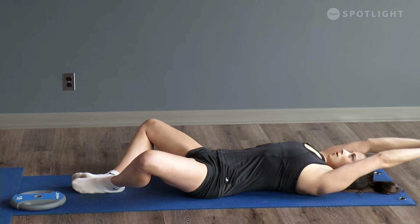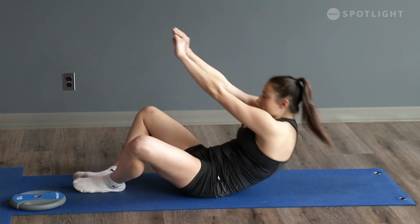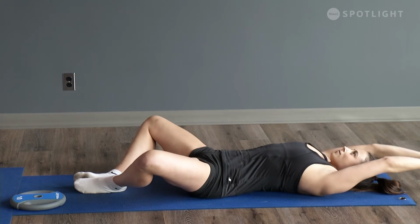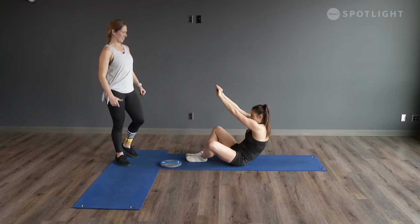So when you're coming up, a big, big exhale. We're gonna do a few more with this first one. Belly button pulls in, chest lifts, arms lift. Awesome job. Let's say last two. Core should be firing up already, all those muscles on the front.